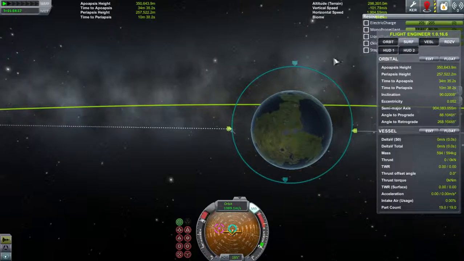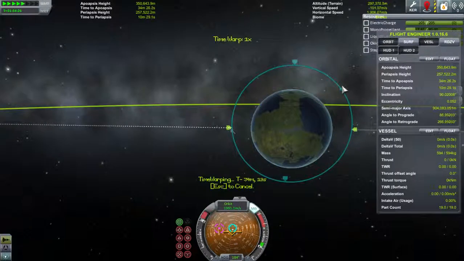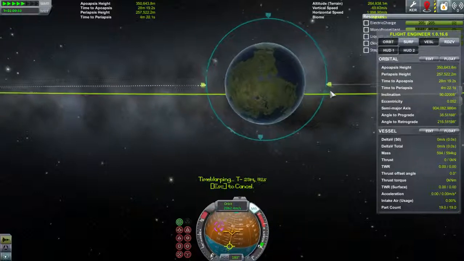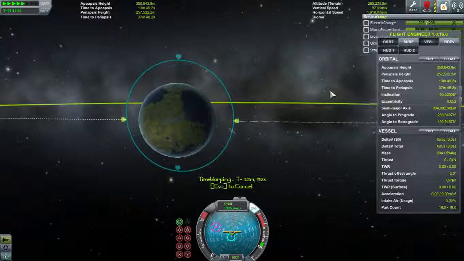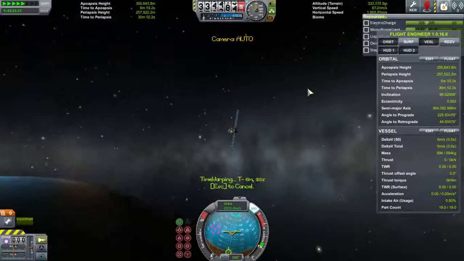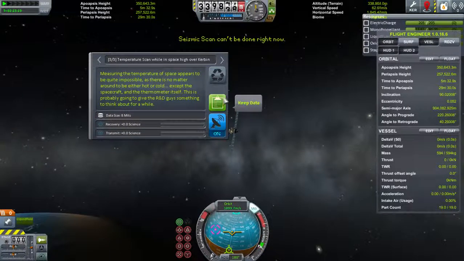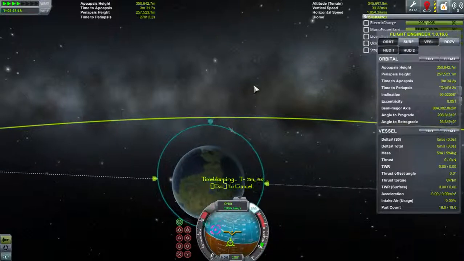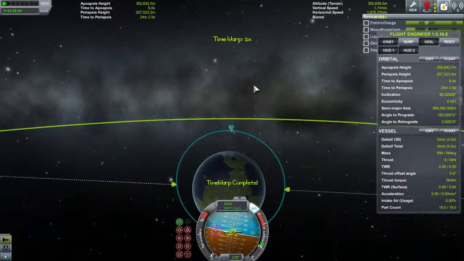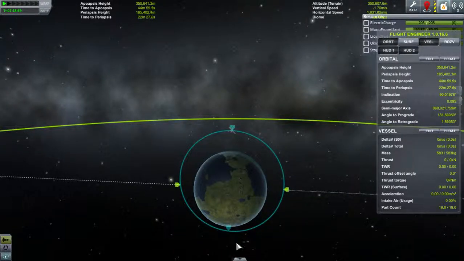So the way we can handle this, and this is kind of an important deal here, even though we're out of fuel, is we can make a burn at apoapsis to lower our periapsis to where it needs to be. I guess at this time we may wish to take science, so I'm going to hit 1, 2, 3, and 4. And it turns out you can't do a seismic scan in space. I had expected that, but I figured I'd try it nonetheless. Anyway, I'm going to hit H, and now we are much more effectively burning towards the planet here.